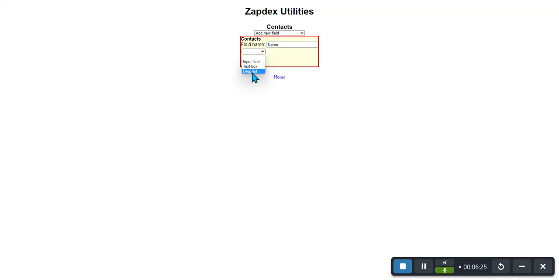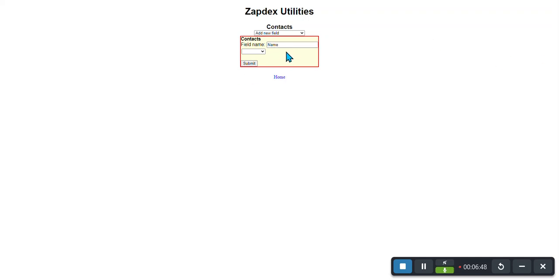Each one of those is a different category. And the drop list gives you a way to put those contacts all in one database, but say you just wanted to access the list of your coworkers or friends, then that's a sort of secret ingredient that we have in Zapdex that makes life easier.